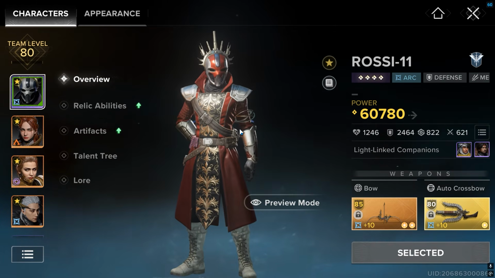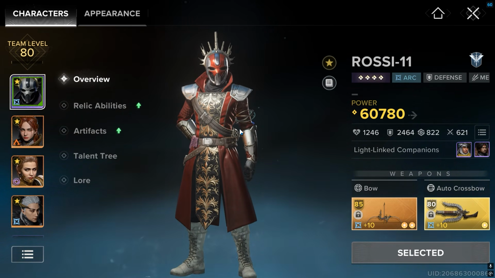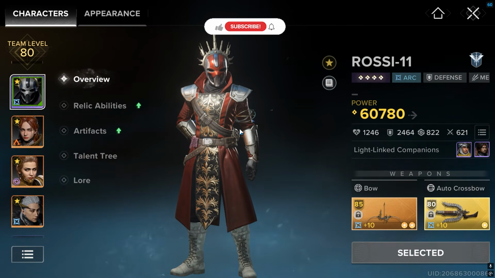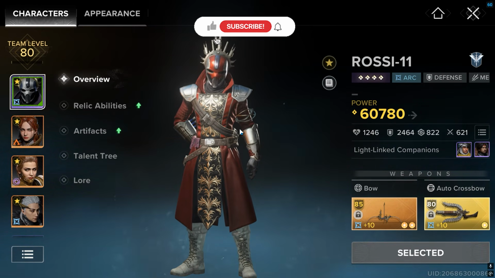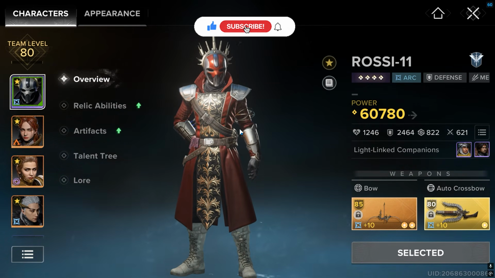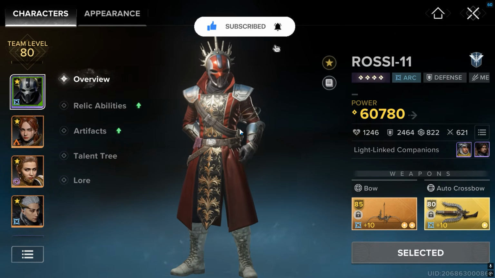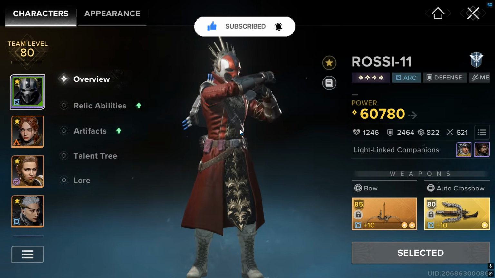But aside from that, guys, in this video I'll be going over the best build guide, including the artifacts, the weapon loadout, how to play the kit, and why I think it's very viable in the current endgame meta, obviously, but also for future activities. Like, this is going to be very viable in any future raids that come out.